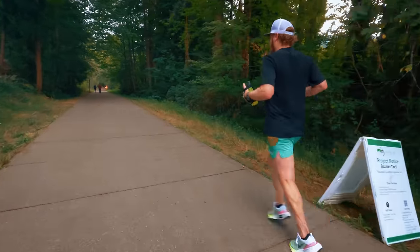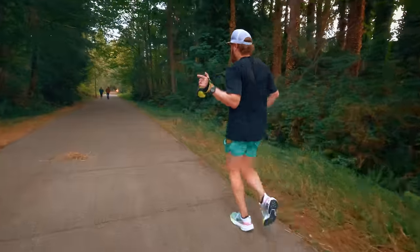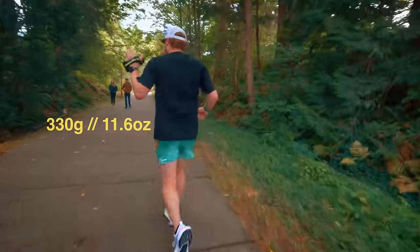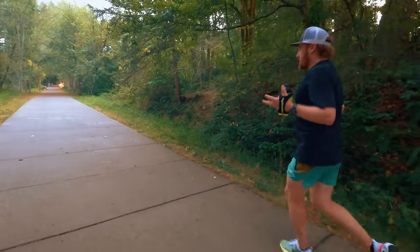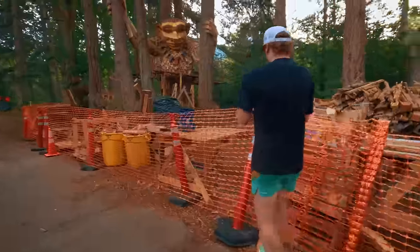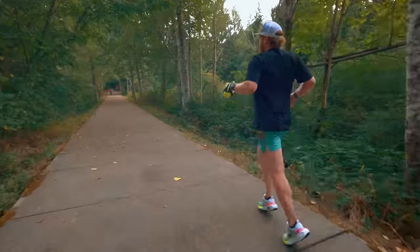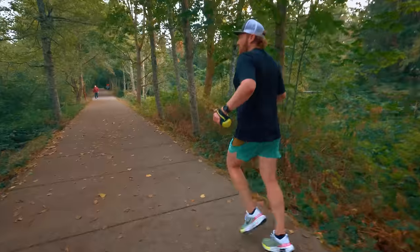Another thing that's sort of a shocker with this shoe, especially this version — it's big, it's a big shoe. And when you pick it up, you expect it to be heavy. I think with this version it's lighter than the last one. Future Ethan, put the weight of this shoe, size 11, on the screen right now. It's pretty light — I think it's just got a lot of volume in that midsole. Very soft, very cushioned. We're coming back up on the Thomas Danbo sculpture — can't pass by this thing without taking a photo. Anyone running Tiger Claw gets to run right by that.